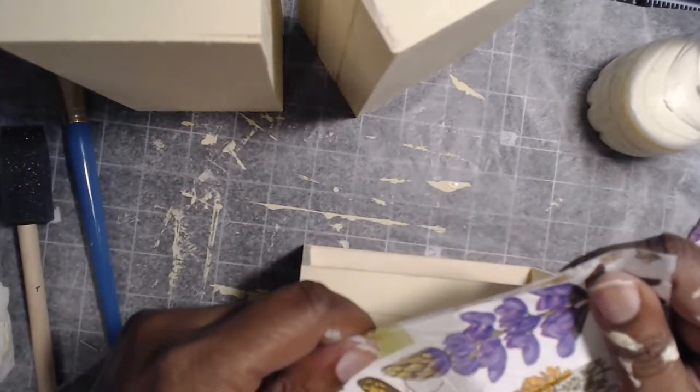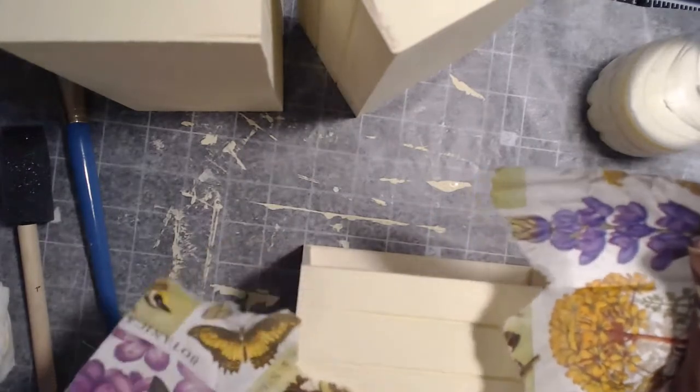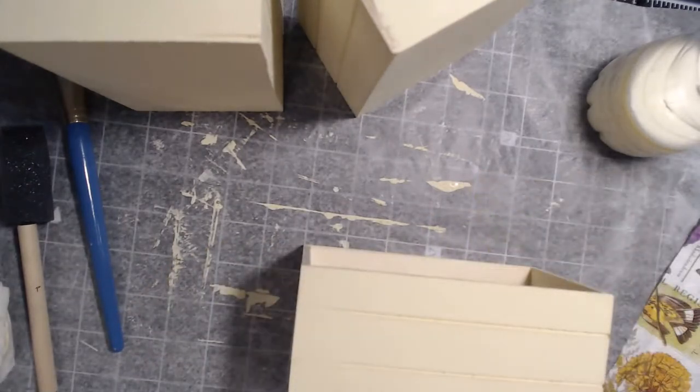So I just dab it, oversaturated in one area. And now we're just going to tear this napkin just like that. And we don't want it to have a clean look.